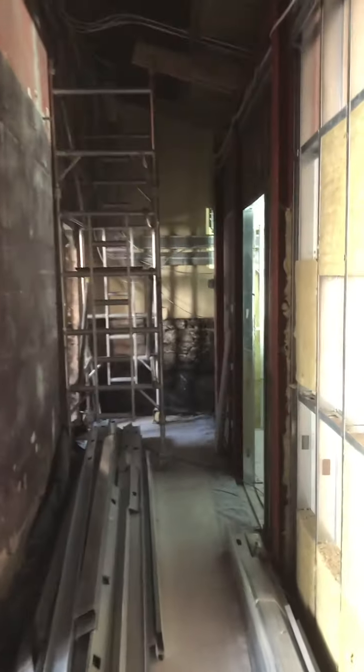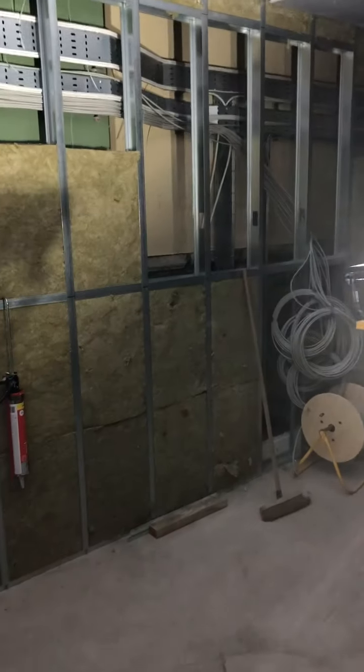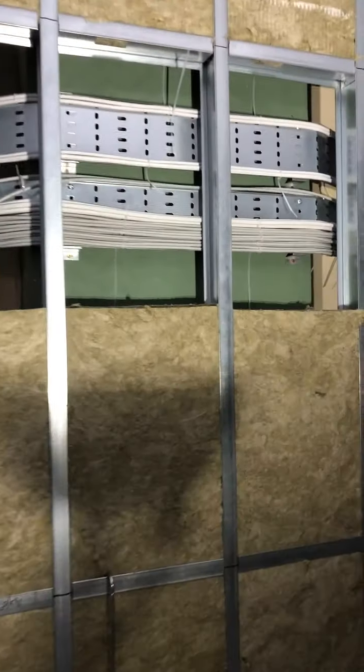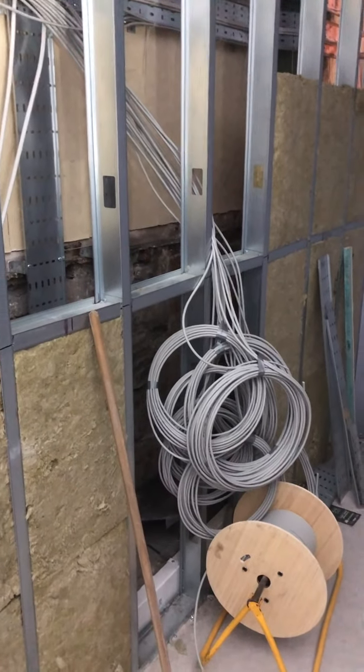This is the corridor to go into screen two, and the door for screen two is here. As you go into screen two, the wiring looms are going in with all the cat six and mains cables to control everything. You can see the first plasterboard wall up with wires sticking through for the speakers and the lights.